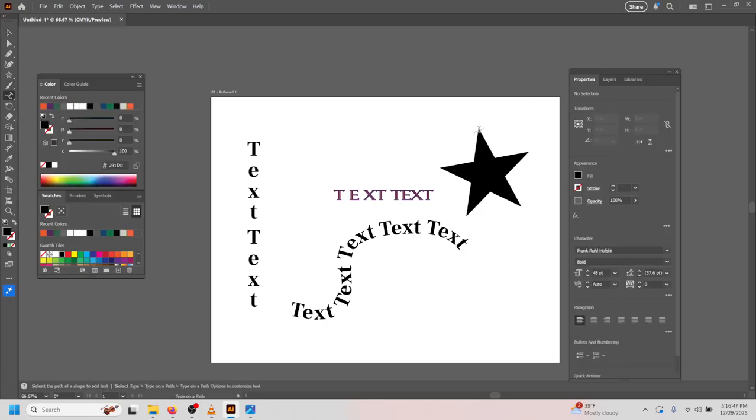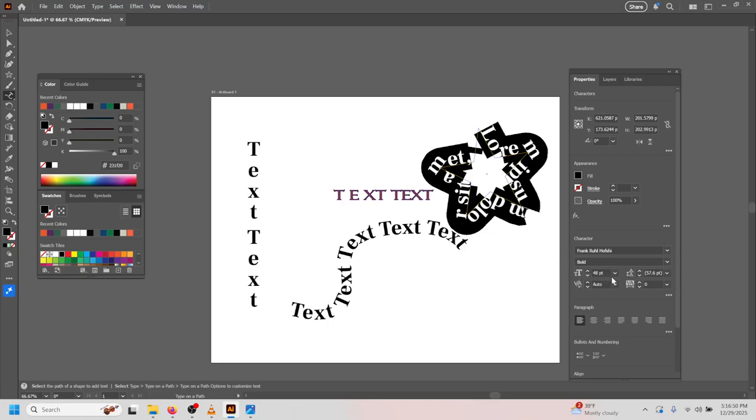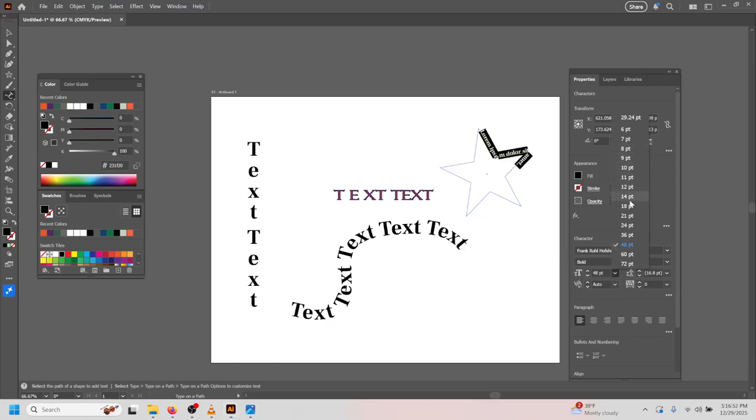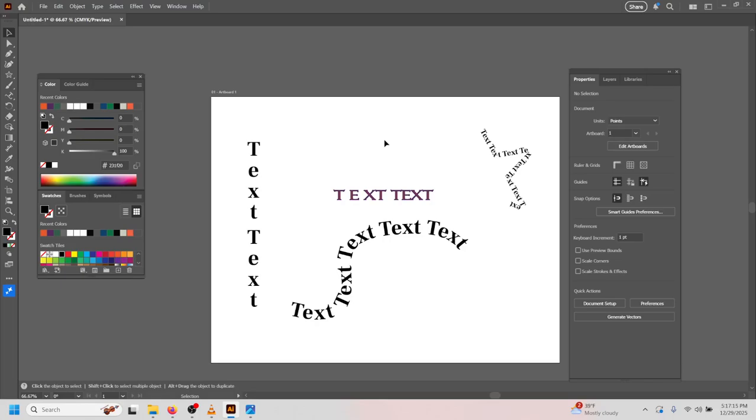So let's say I want, let's make my text a little bit smaller. So I can go ahead and just get a star shape as I go around. So pretty neat, huh? So any sort of shape that you want, again, because we can make any shape we want with the path, and then we can use that tool to make any shape out of our text.